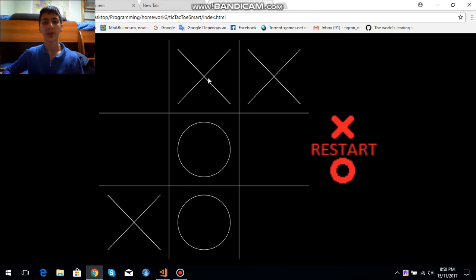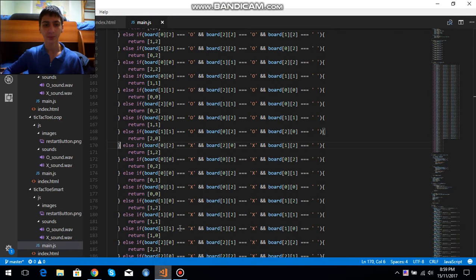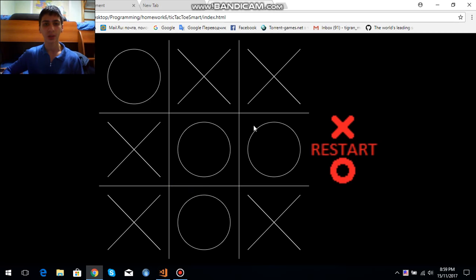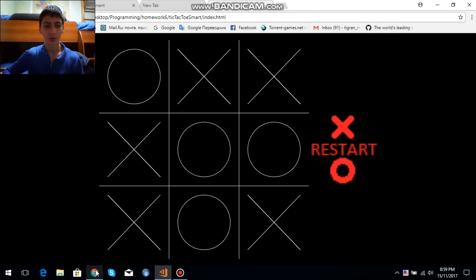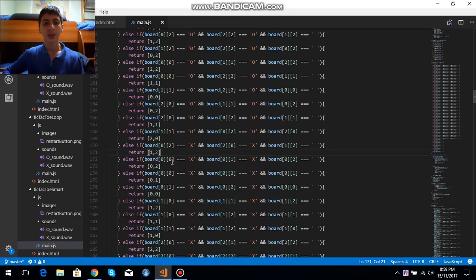So I will have to defend, and so I will lose my opportunity to win. So this is what it says: if board 02 is equal to board 20, and they are X's, it will return 1, 2. So it will return this position here. The next special position is if 00 and 01 are X's.